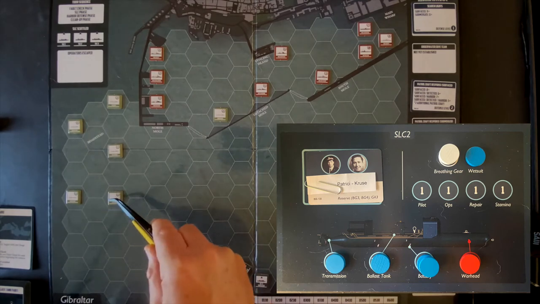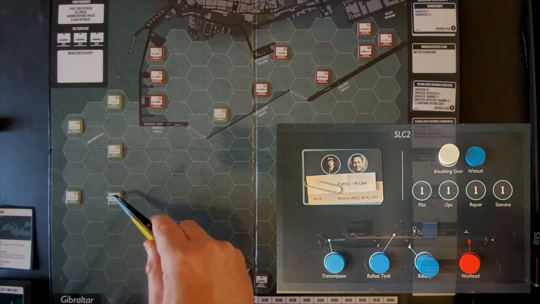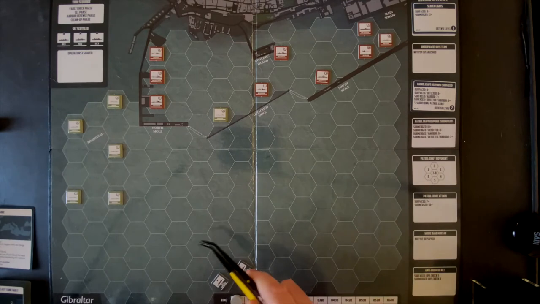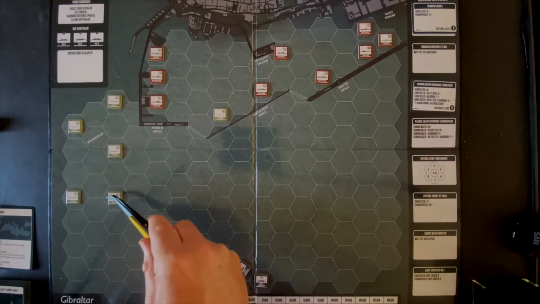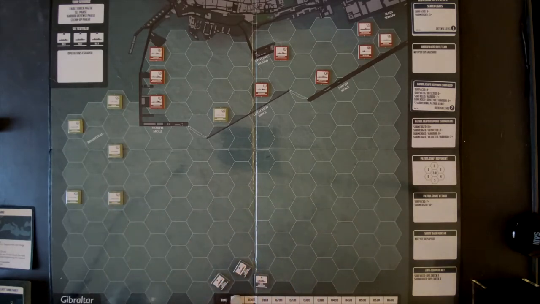A relatively short distance, only 6 movement segments away, is this 1-point cargo ship. If all goes well, they can submerge 1, 2, 3. So in 2 hours, they should be able to get onto this cargo ship, perhaps blowing it up very early in the morning, getting them experience points and getting them out. That's the plan with SLC number 2.